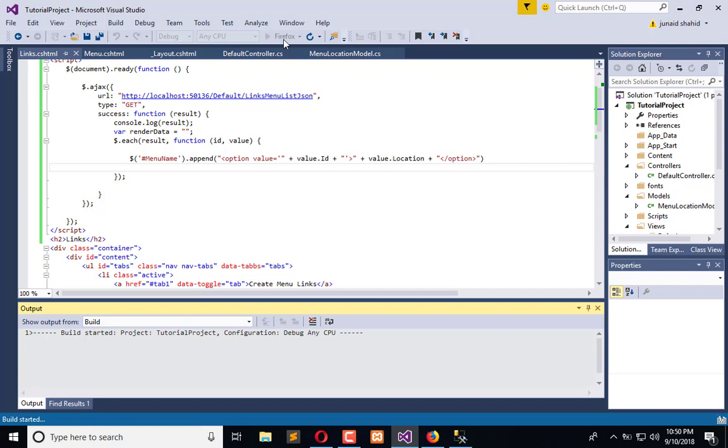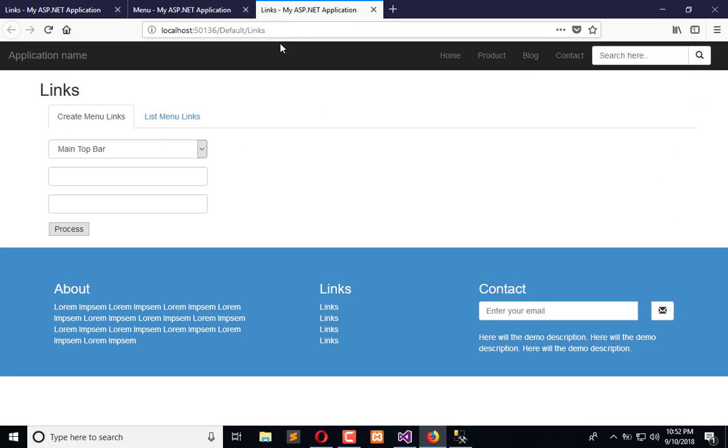By this, whenever we insert the data of links or hyperlinks, we get the record of which menu that individual hyperlink belongs to, and where it will be shown. Now the page is rendered completely, and you can see that this record is available here.